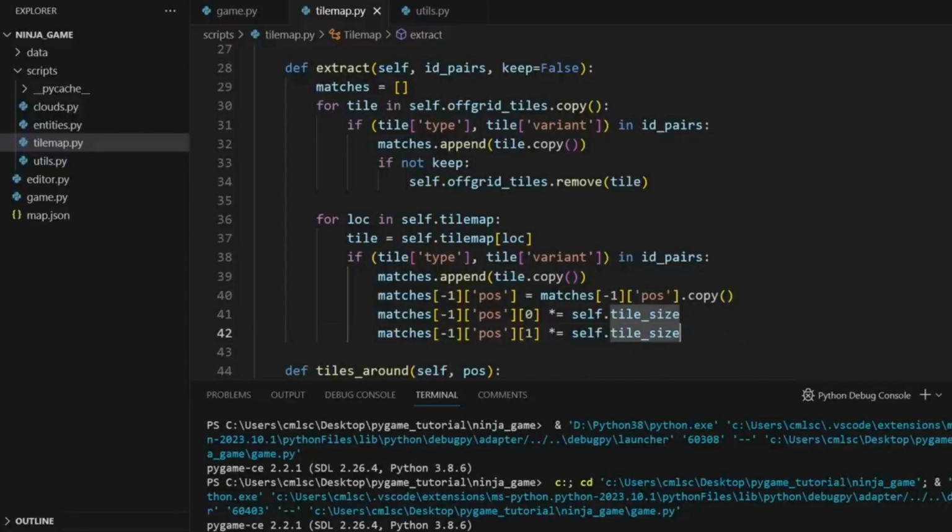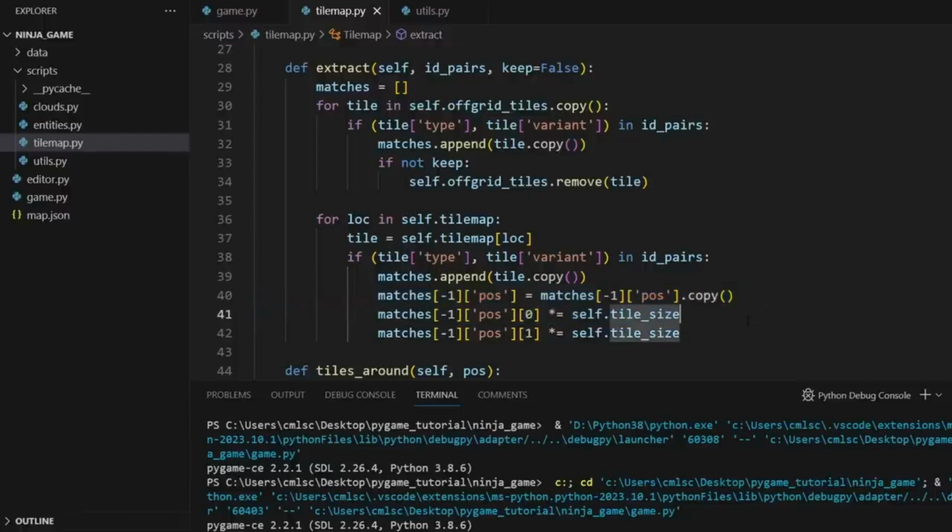The reason why we do copy here is the same as up here. We want to have a copy of the tile. We don't want to be working with the exact same thing. And then over here we copy again because copy is just surface level. If there's a list nested inside of something, it won't actually copy that. It'll have the same reference. So this is just making sure it's clean.